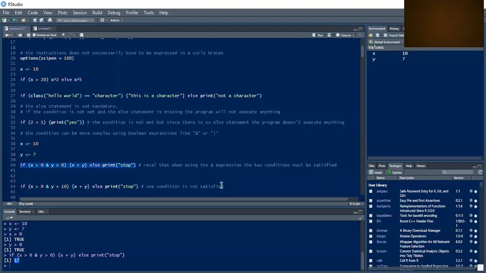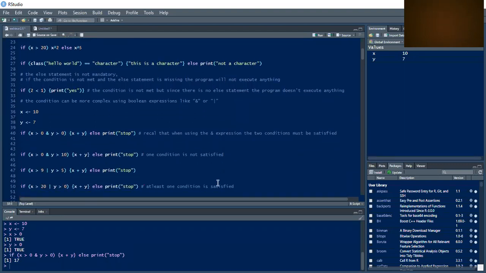So let's see what happens if one of those conditions is false. x is 10 and y is 7. Let's perform the same operation, but this time we'll tweak the conditions a little bit.